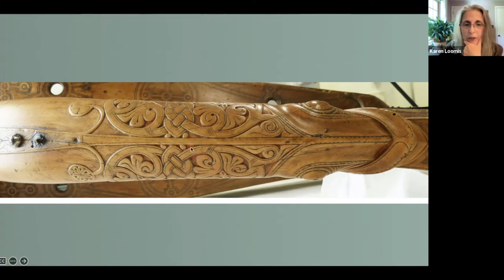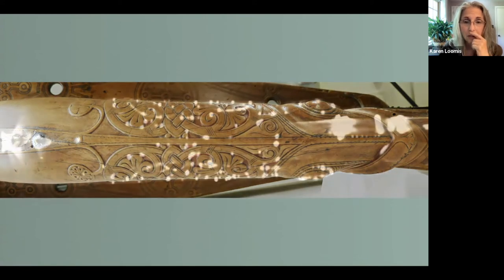But if you look really closely, I don't know how well you can see it on the screen, there are faint traces of red in between here. On the scan, anything that is more dense shows up brighter. This is how the fore pillar looks on the scan. Everywhere there's a little trace of pigment, there's a bright spot, and that tells us that pigment is especially dense.